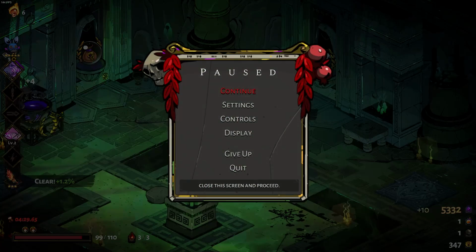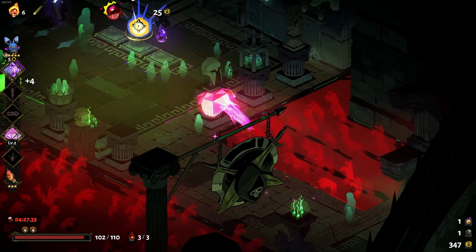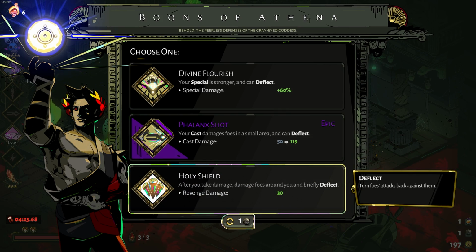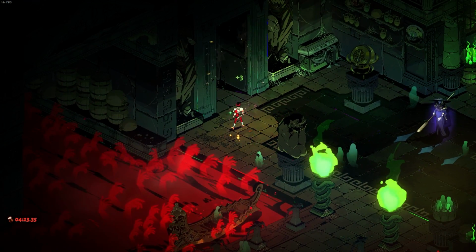Darkness, we have a store to the left, health to the right. We take store just because it's faster. We're here for speed. We're not here for our character's well-being. Always a pleasure, Karen. Your special can deflect after you take damage to your foes around you. Sure. Not crazy about that, but that's okay.